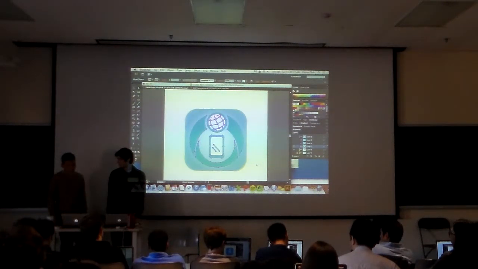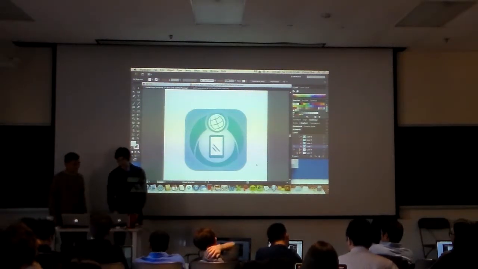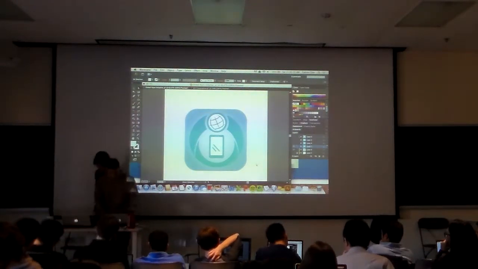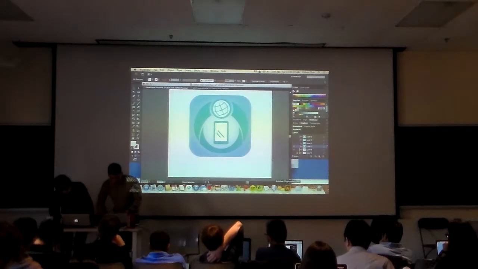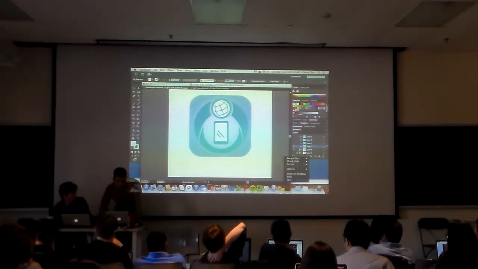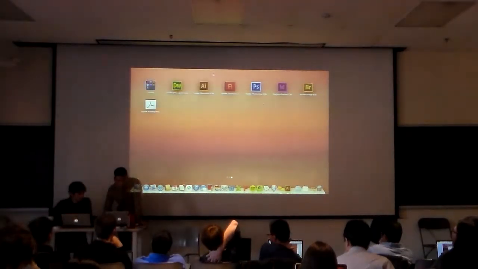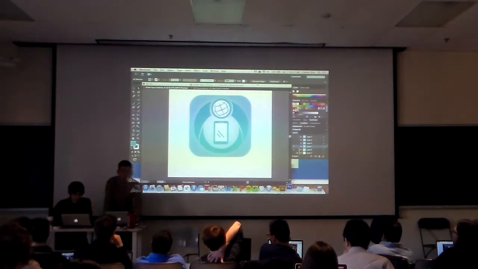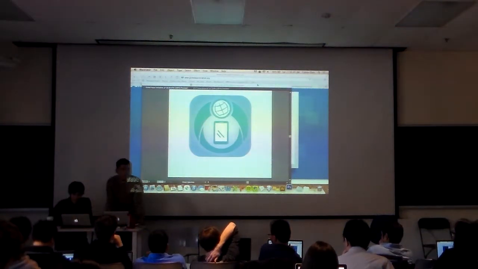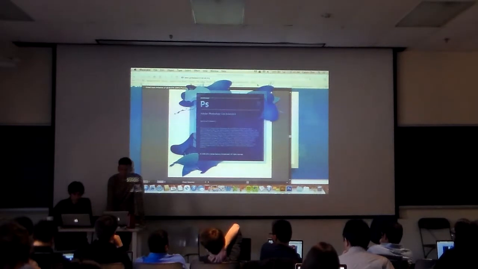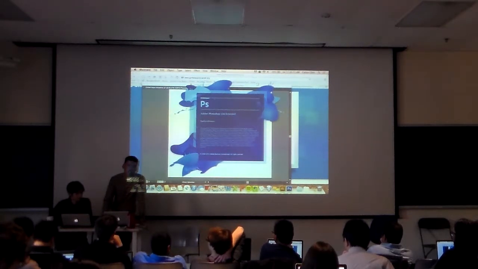Go into the section? Sure. Alright. Yeah. So this is how you actually get the gradient. Slicing is basically just isolating the elements that you want to export, and then you can save them as an image. So for your developers, you can just send them those files, and they'll include it in the export.